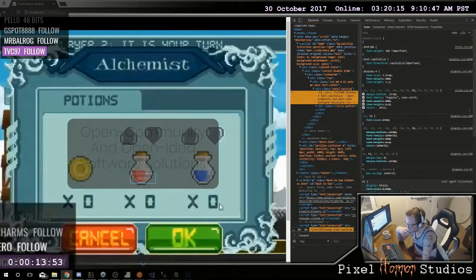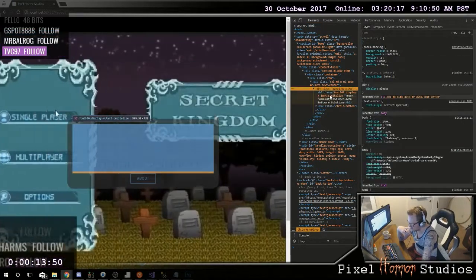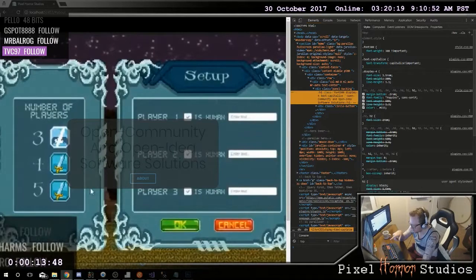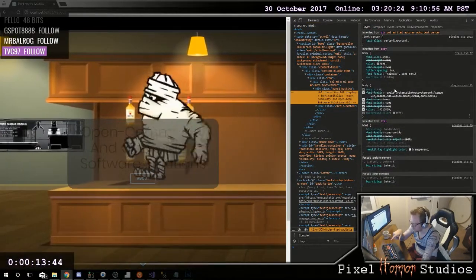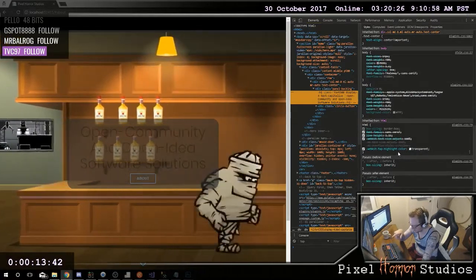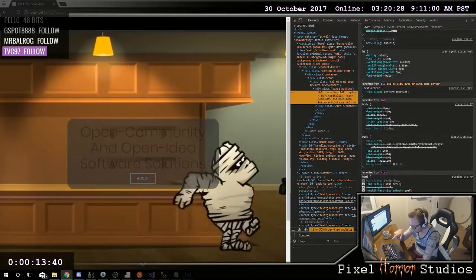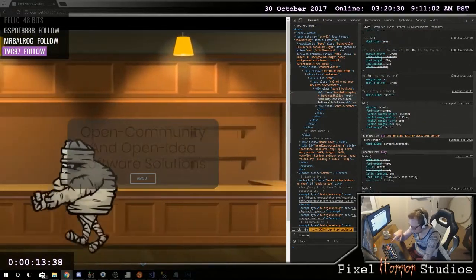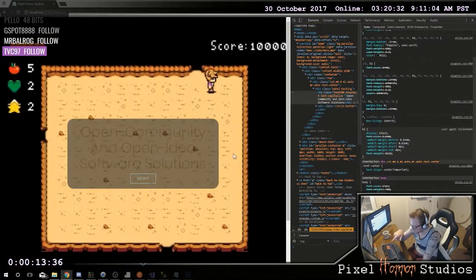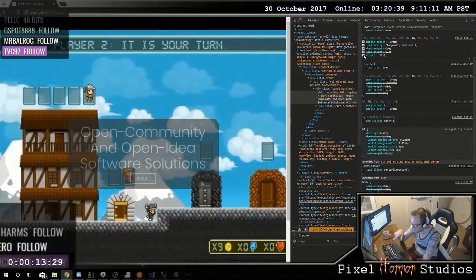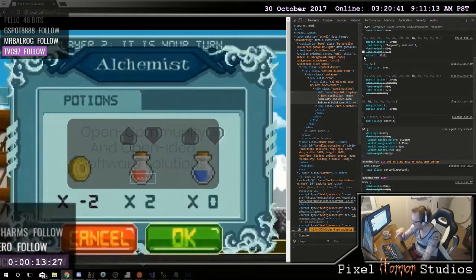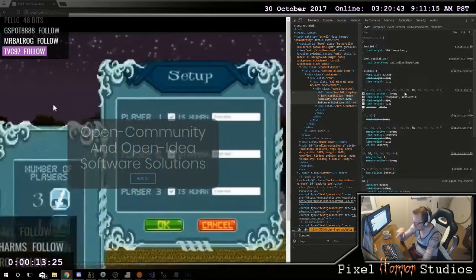So something's overriding it. It's definitely this one. Where is the... Come on, come on. It's not color, is it? Oh, it's totally color. But it's still transparent.